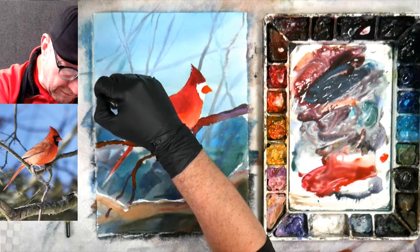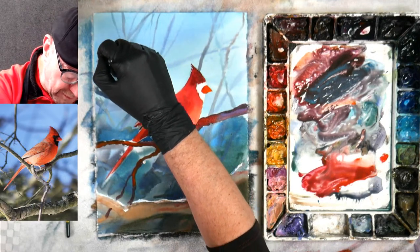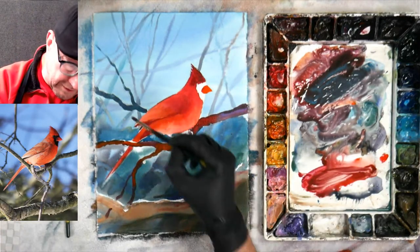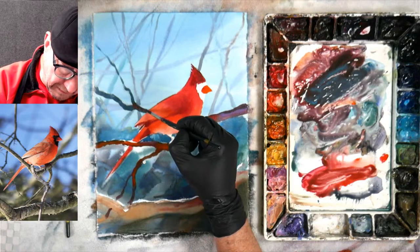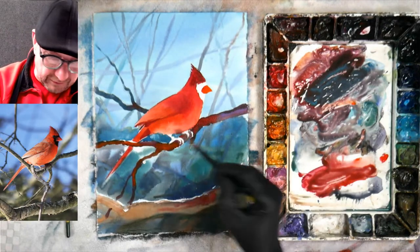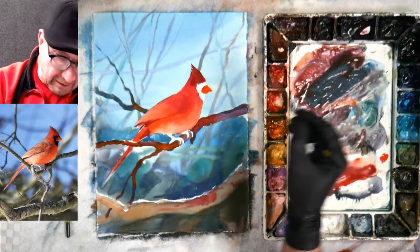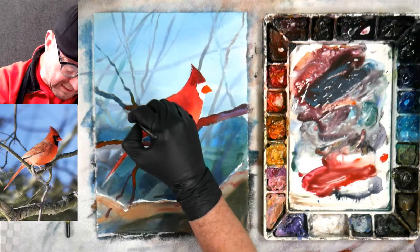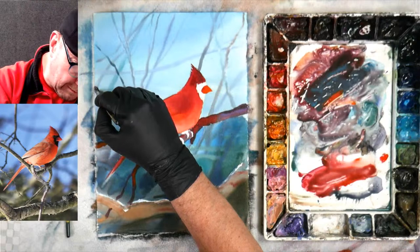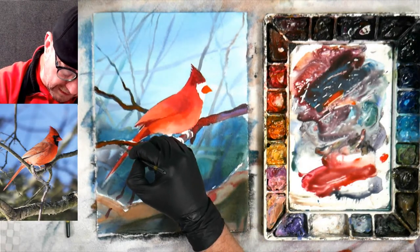You know, do it. Here, this is kind of a more blue I'm using at first. And then what I'm going to do is throw some other colors in there while it's wet. I always do it after it's wet. Then I take colors that are around it, like this orange is definitely going to be in there, right? And this red, it's going to be right there. It's right next to that bird, so it's going to reflect that into the branch a little bit. Then I'll get a really dark purple maybe in there to really make it dark, the dark side of the branch.